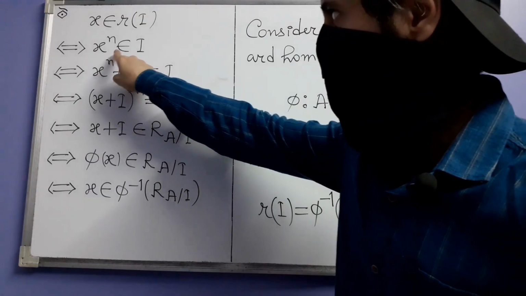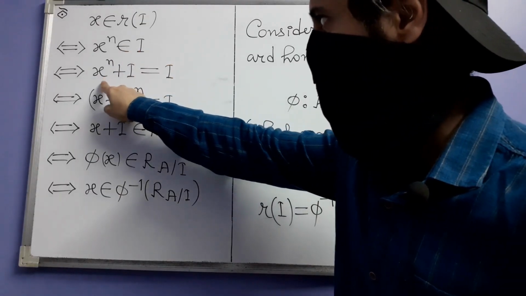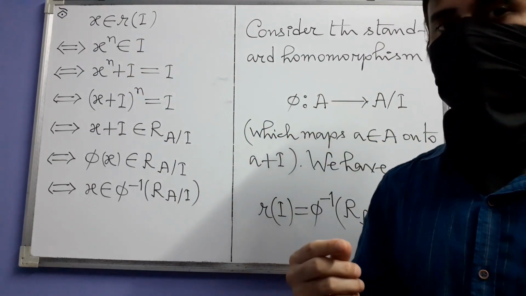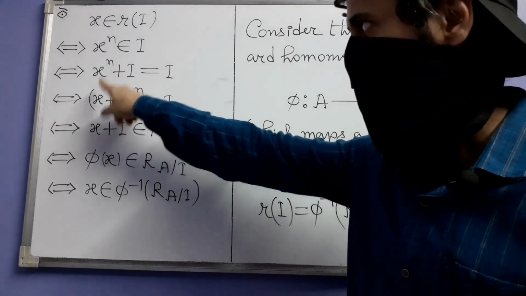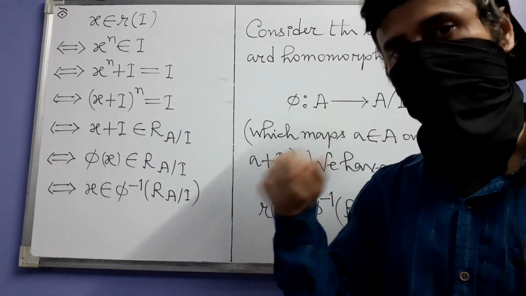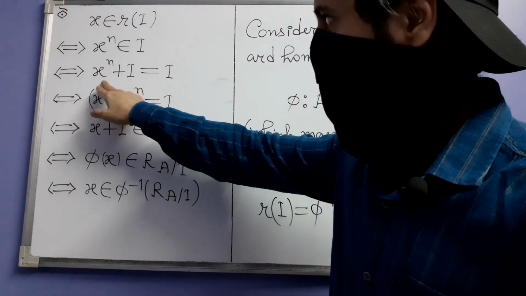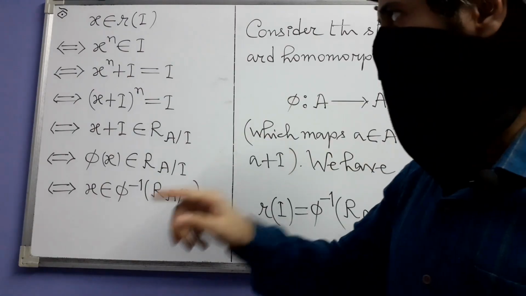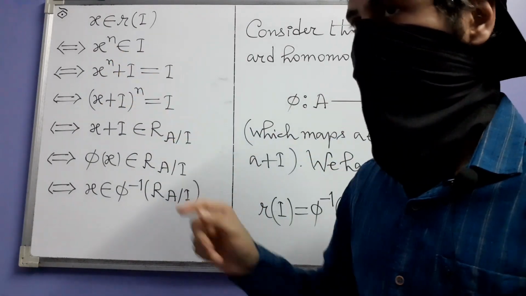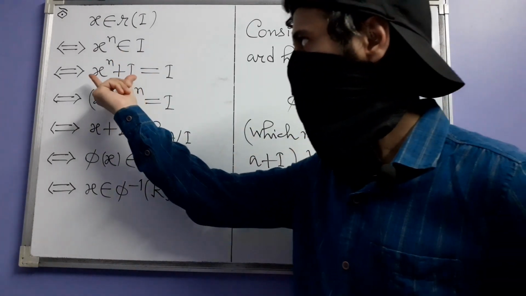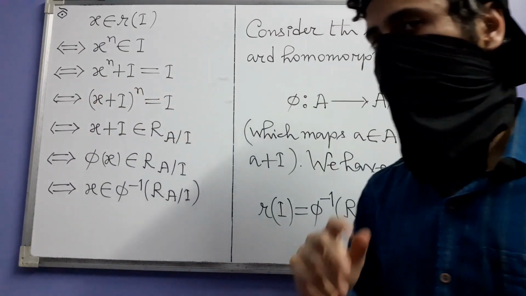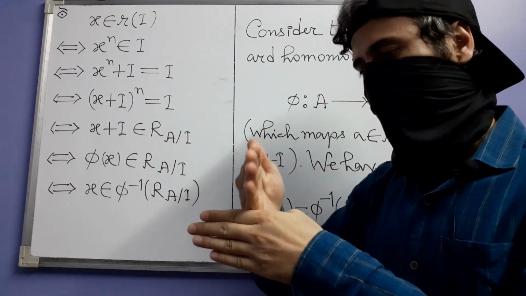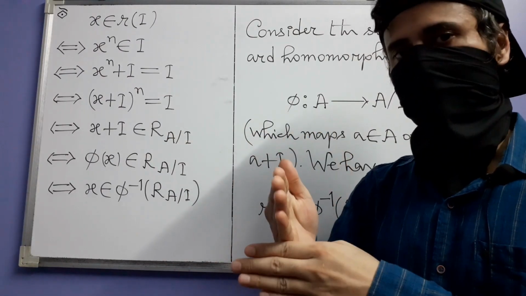But we also know that if this is true, then that is equivalent to this. If x to the power n is an element in I, then the coset of I that this will give is just I, and conversely. But you recall the definition of multiplication in this quotient ring. By that definition, and also noting the fact that n is a positive integer, this is equal to this. But why? When you multiply two cosets, say a + I and b + I, what is that multiplication?